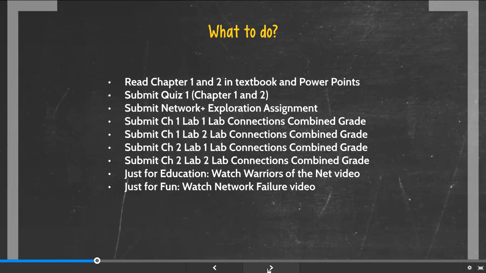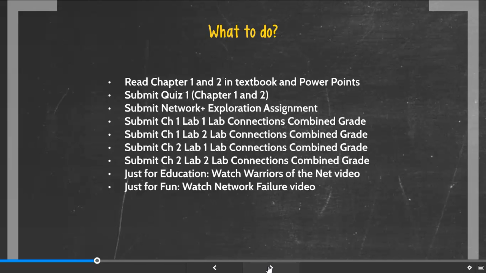The first thing is what we need to do. Chapter 1 is an introduction to networking, and there is a lot of good information in here, primarily on basic networking concepts, differences between client-server and peer-to-peer networks, what is a client-server environment, and then it also talks about networking professionals and job skills that you'll need to know if you're going into the field of network engineering or network administration.